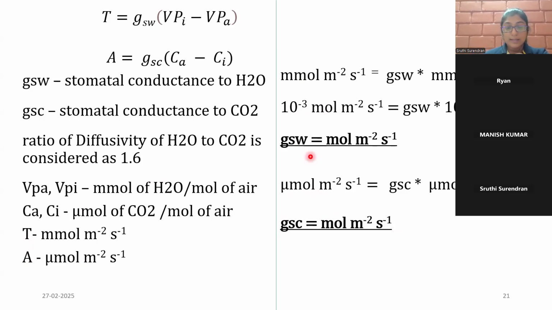So knowing the unit is necessary because again in modeling there will be a lot of estimations. So you have to substitute the quantities provided to you using the right units. Ultimately, when you do the calculation you'll get some numbers, but what the unit is going to be depends upon understanding what unit each quantity is going to be represented in. So transpiration in millimoles, assimilation in micromoles, and stomatal conductance in moles per meter square per second.